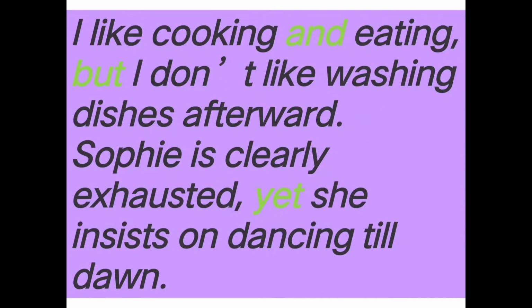Okay. With this example you can understand it more clearly. The sentence says, I like cooking and eating, but I don't like washing dishes afterwards. Okay, so this is one sentence. In this sentence you may notice I have written some words in green ink. I like cooking and eating, but I don't like washing.